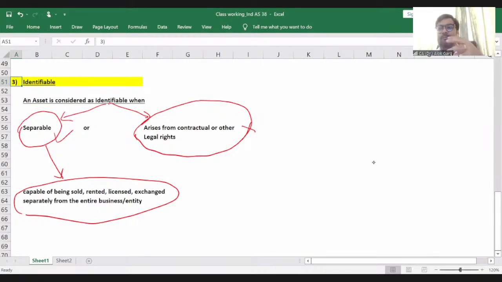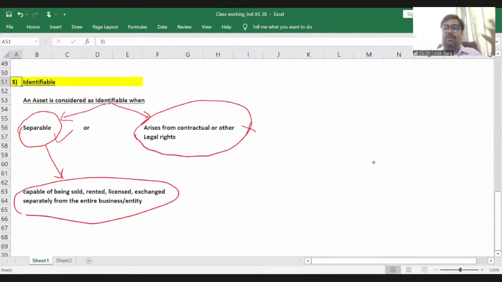For example, a new company, PQR Limited, will come into this market. So can I say to PQR Limited that I have a 50% customer portfolio, and I am just selling a 30% customer portfolio to you? If some customer comes and I deny that customer, saying I am not going to sell to you, that customer will not go to PQR, the customer will go somewhere else, right? So it means this market share is also not separable.